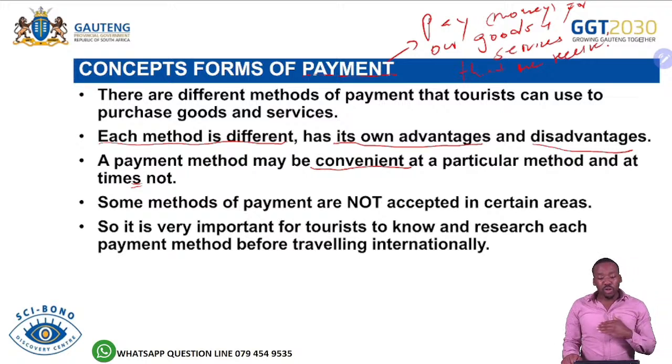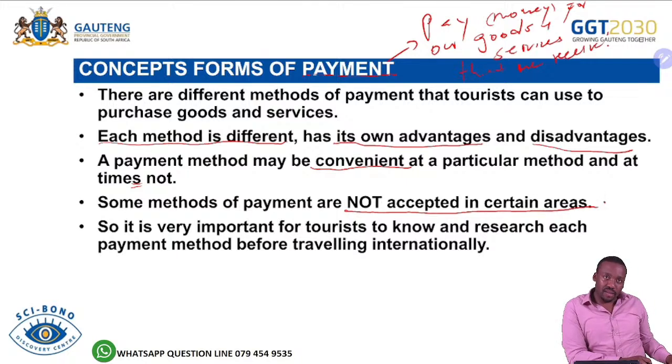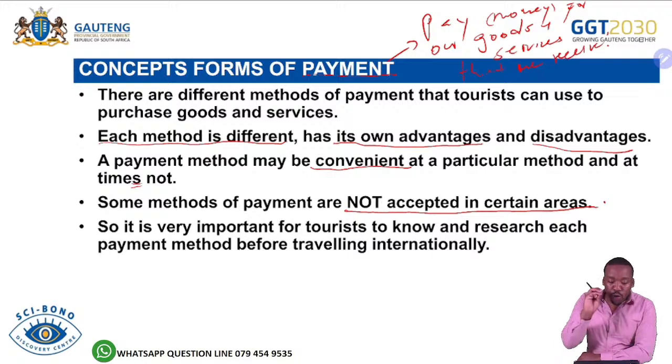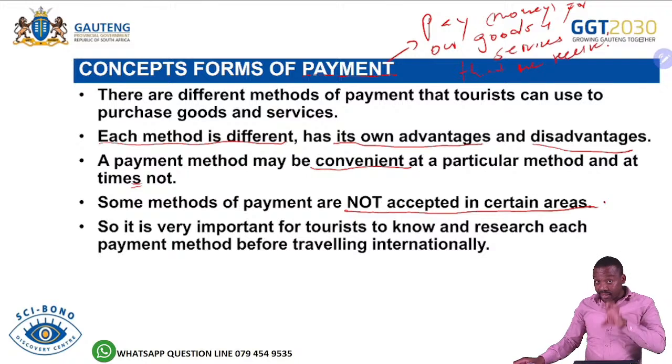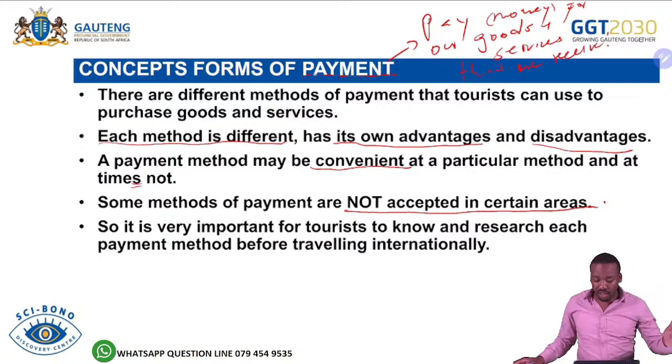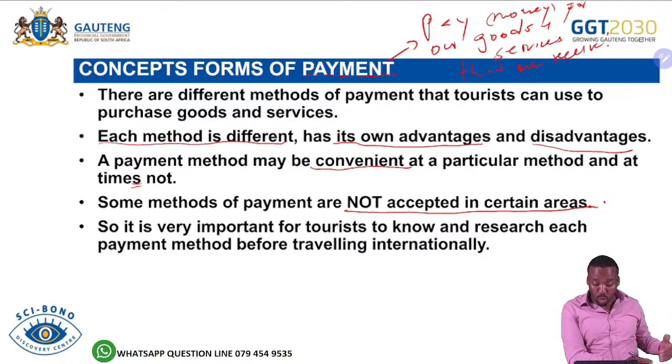Another thing you need to look at before you choose a payment method is that some methods of payment are not accepted in certain areas. So in your travel planning, you need to make sure that you have planned for this. We are going to be looking at traveler's cheque later. The cheque is no longer accepted in the South African context by most businesses as a payment method, due to fraud and so on.